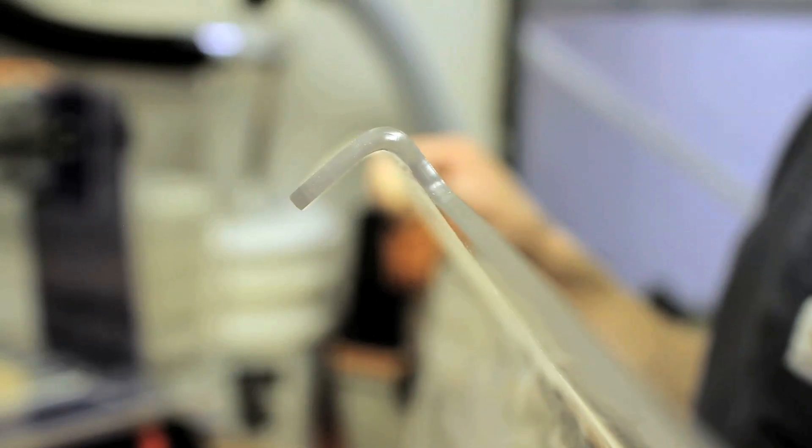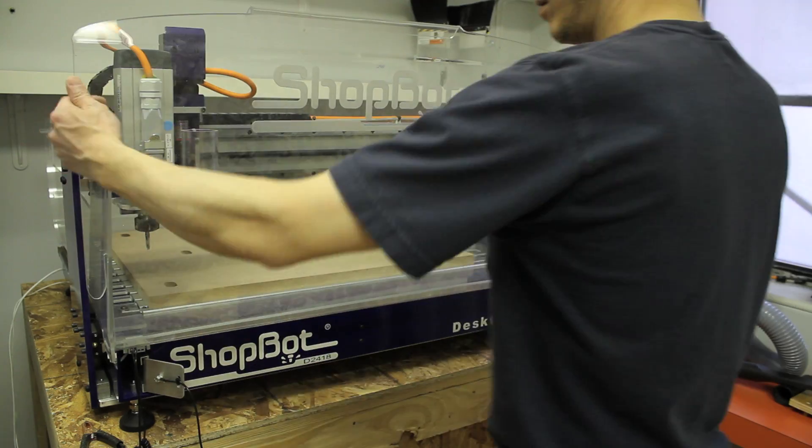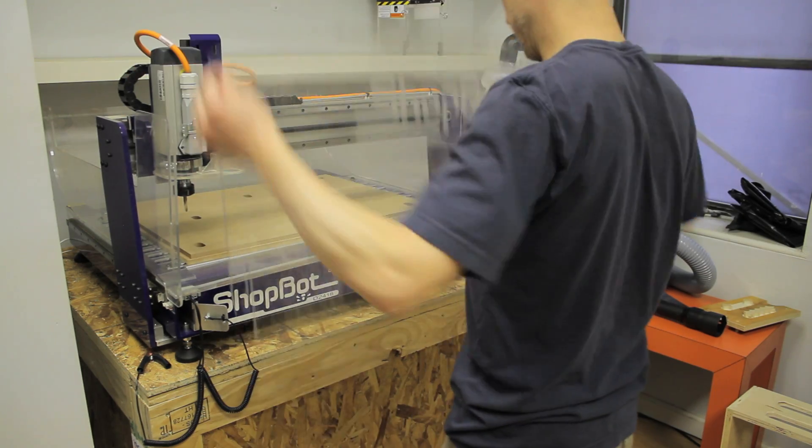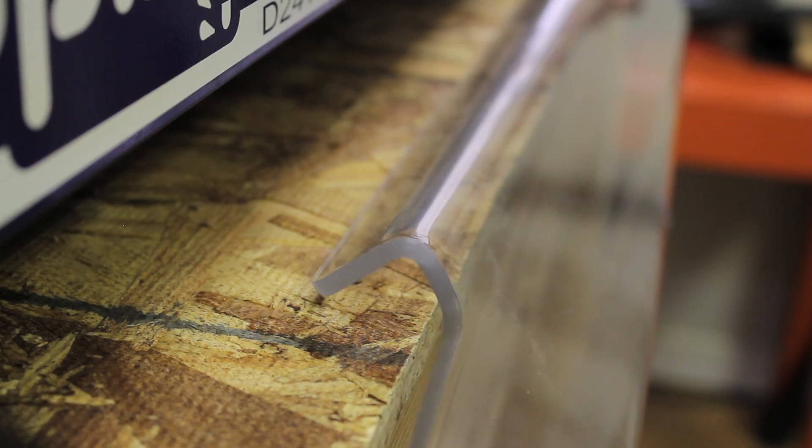And because of that, they've designed in this little curled lip that you can use to hang it off the front of the machine. And if you need to feed in a longer piece like we discussed earlier, this lip is also enough to hang the front panel off of the front of your support table.